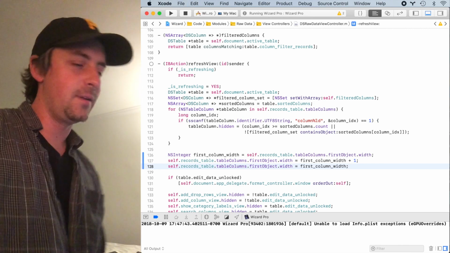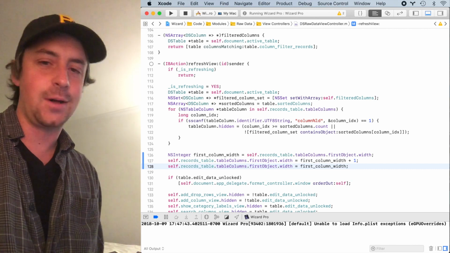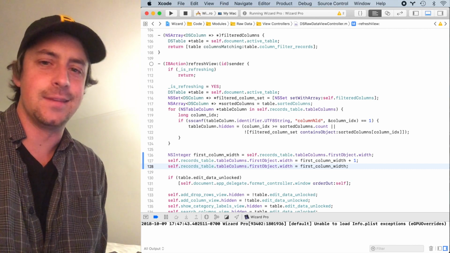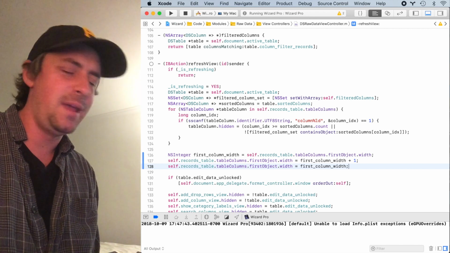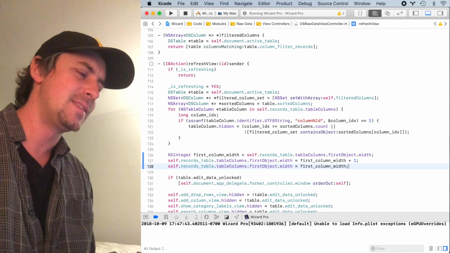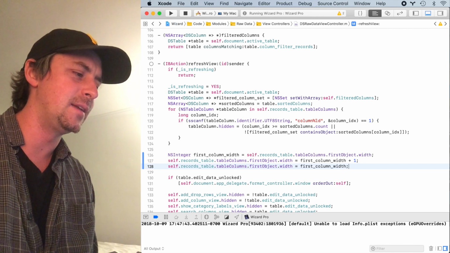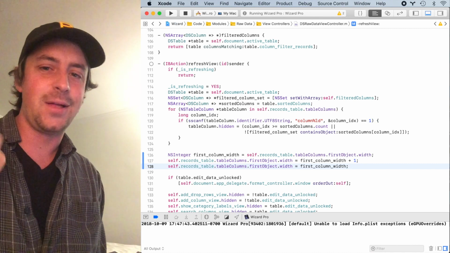Okay, so this is kind of horrible code. It's a total hack, and that's the way a lot of this works. There's just not always a good way around it. I could maybe try to do something more clever, but this is the only place where the columns are hidden en masse. So doing this little hack is fine.